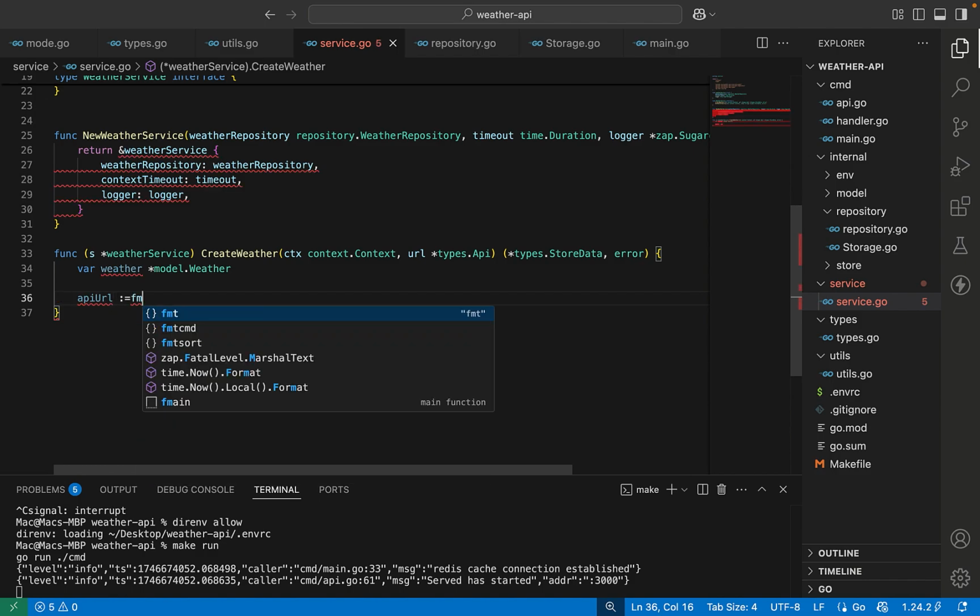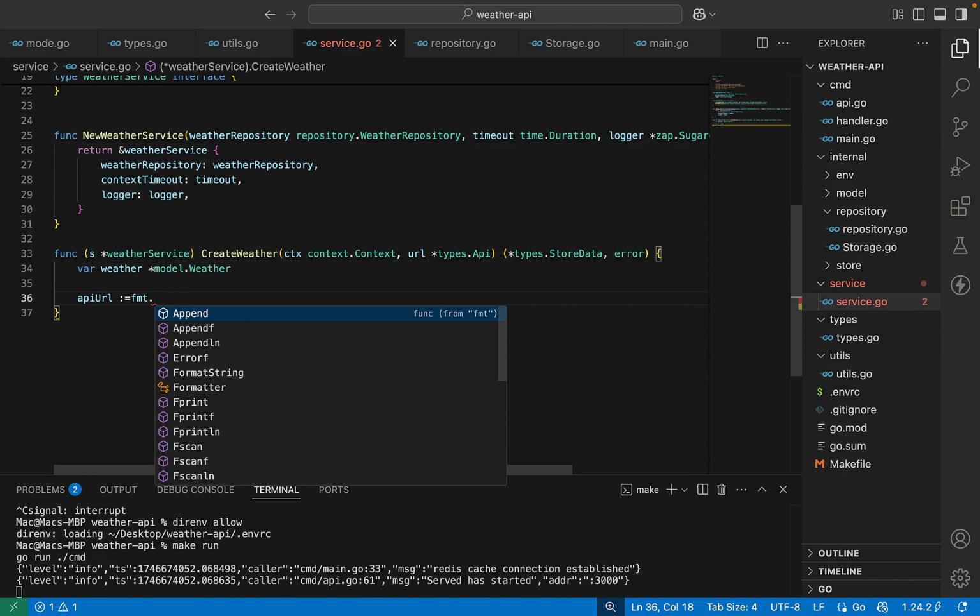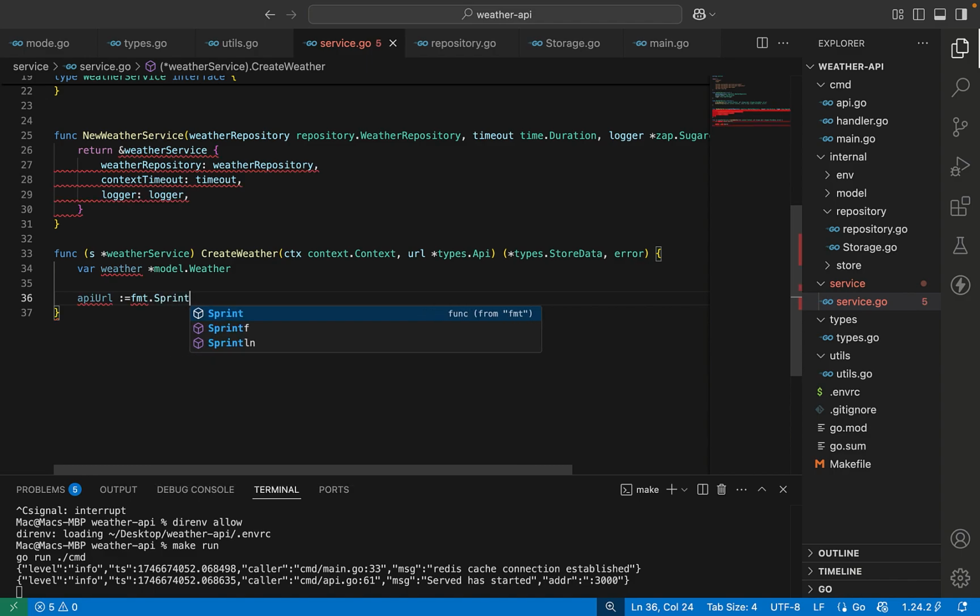Right, so we know that fmt.Sprintf like this, http something like this, x, then we are going to have the key.